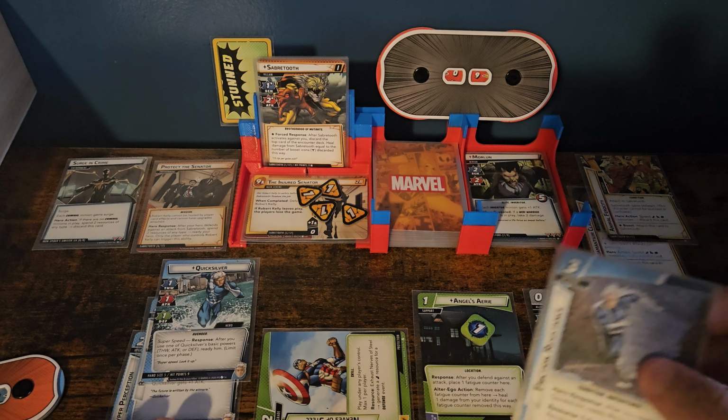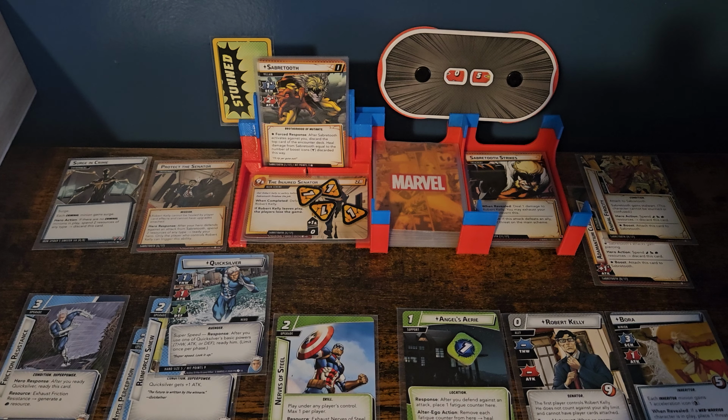I think what I'm going to do is just attack twice while I can for 4 damage on Sabretooth. And then, since he's stunned, I think I'm going to stay in hero form for 1 more turn. And then I'll go to Alter Ego next turn. So I'm going to ready everything and draw my new hand.